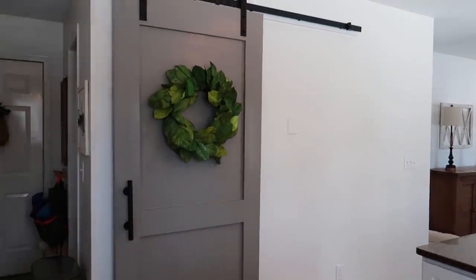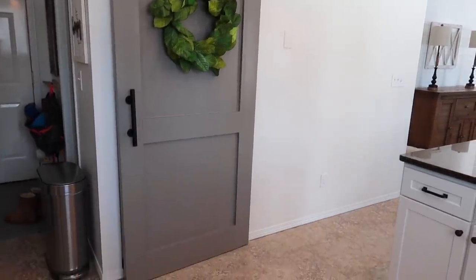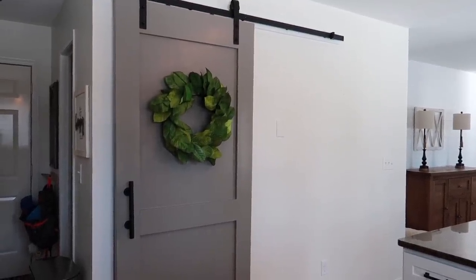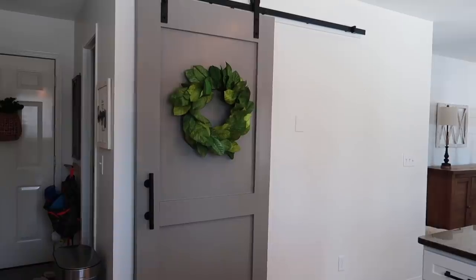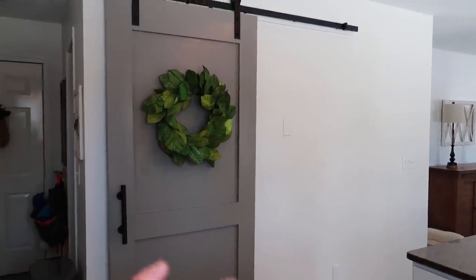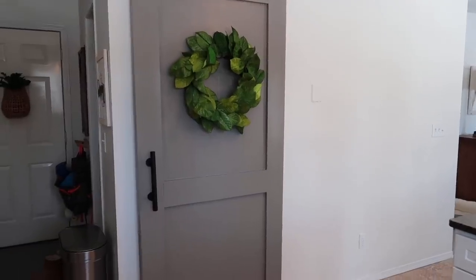Once we start getting the shiplap up, I actually have paint on hand that I'm thinking about painting the barn door a different color. I'm thinking about doing the urban bronze, which is the blackish color. I'm a little bit nervous about it, so I'm not quite sure yet. I want to see what the shiplap looks like. And worst case, if I paint it and don't like it, I can always go over it with white paint, which would be my next choice.